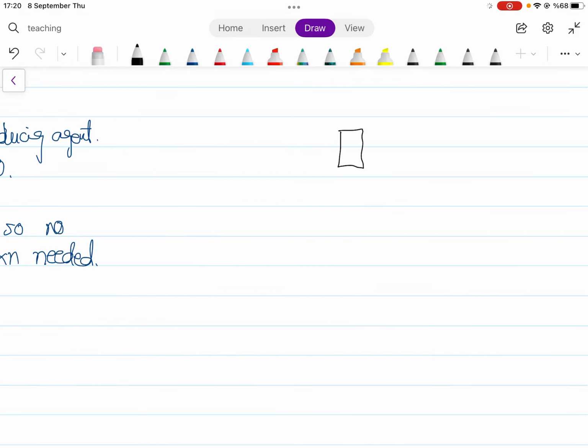You have a chair and someone is sitting on that chair. Okay, wait, let's make it better. You have a big guy sitting on a chair and there is a small guy. Can the small guy kick this big guy out? No, because he's not powerful enough. But can we do it the other way around? Can this one kick this one out of the chair? Yes, it can. So it's the same thing. If something is more reactive, it can kick the less reactive one out and take its place.